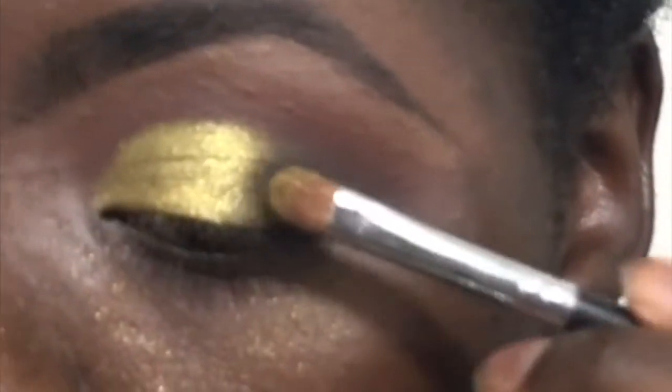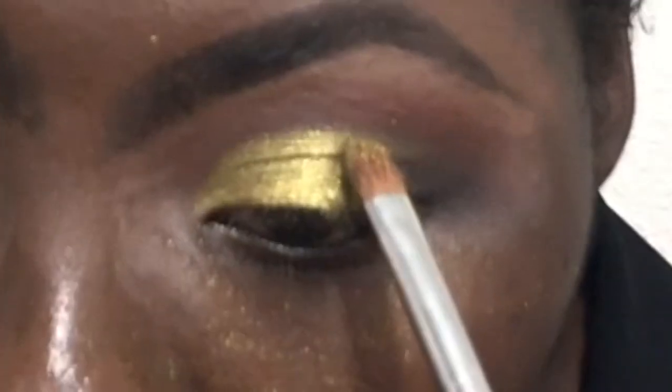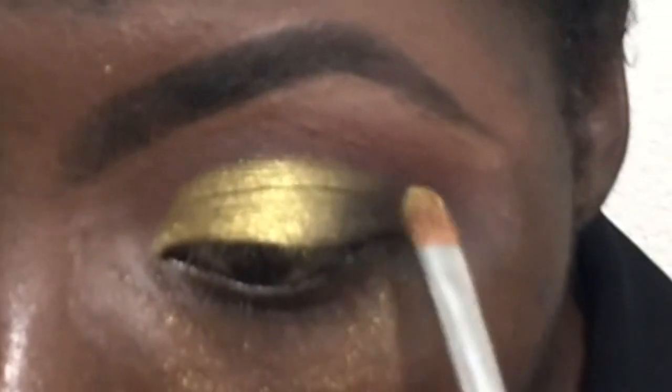And the thing with doing cut creases is that after doing it a few times, honestly, you can map out how it goes, especially when you're using metallic shades and shimmery shades. You don't have to use the concealer and do all of that if it's not an intricate cut crease, you know what I mean? Now I'm just blending everything together, going back with the black and also the shimmery shade just to blend everything together.